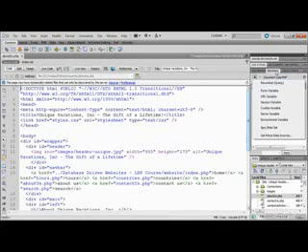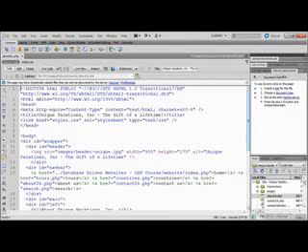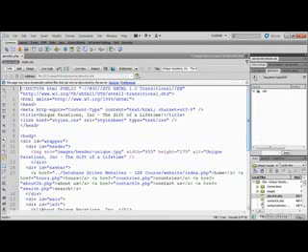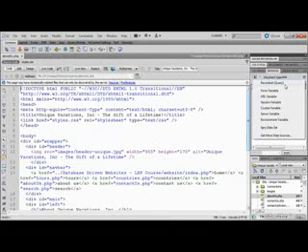So to pull data out, we use the Bindings panel, and we'll be doing this moving forward. I'm not going to demonstrate it here. We'll actually create some queries or some record sets. In order to do other features within the database, we move out to the Server Behaviors panel. And within this section, this is where we can insert, update, and delete data from a database. So the Server Behaviors allows you to use these 3 SQL statements. The Bindings panel allows you to pull data out of the database.